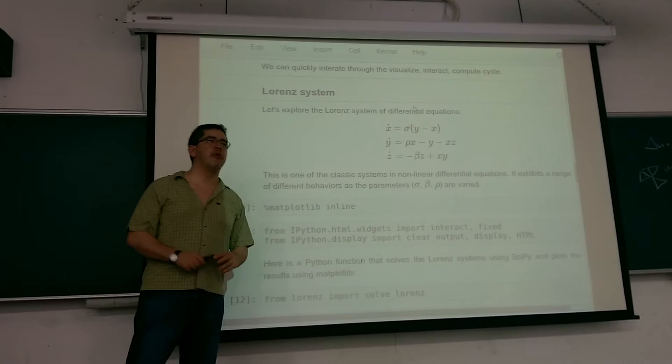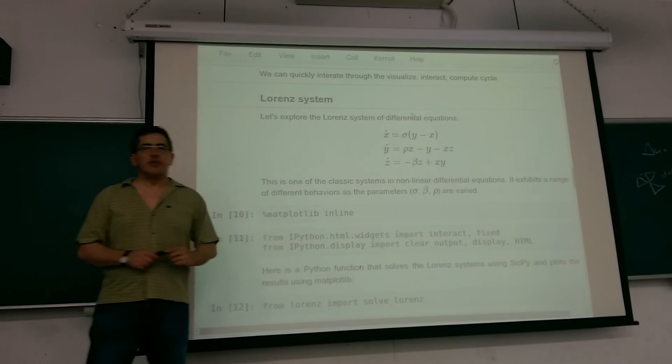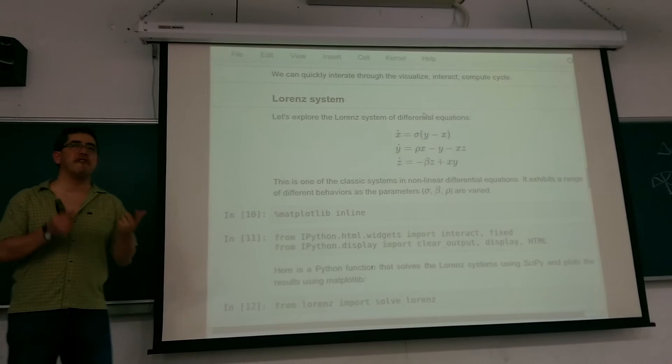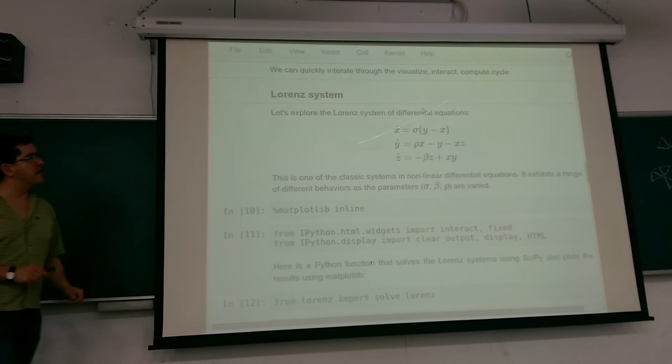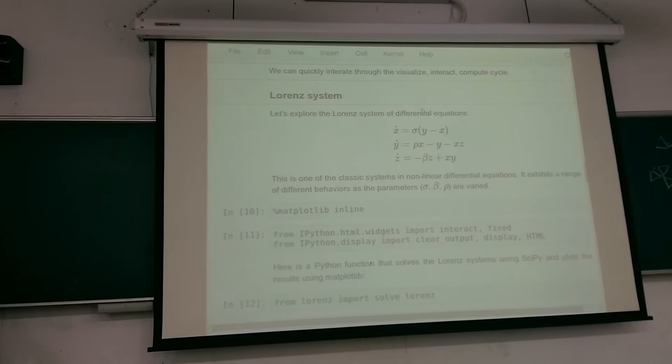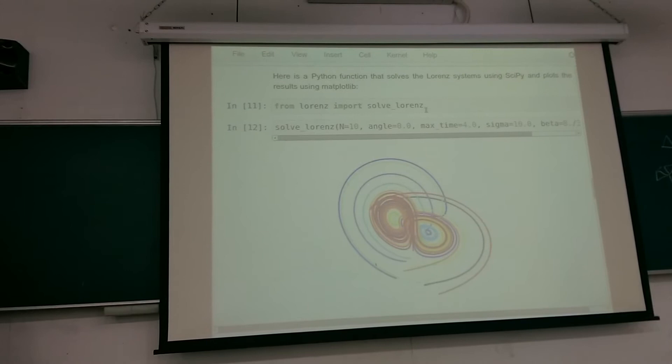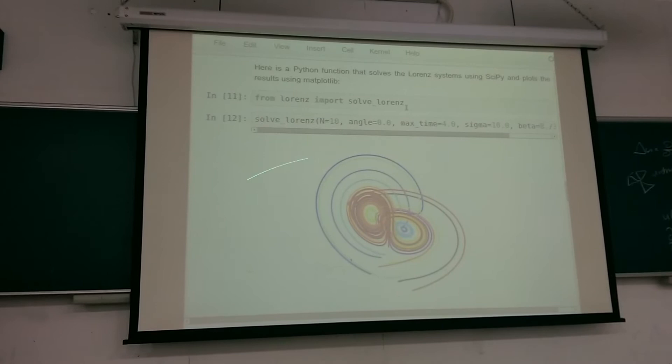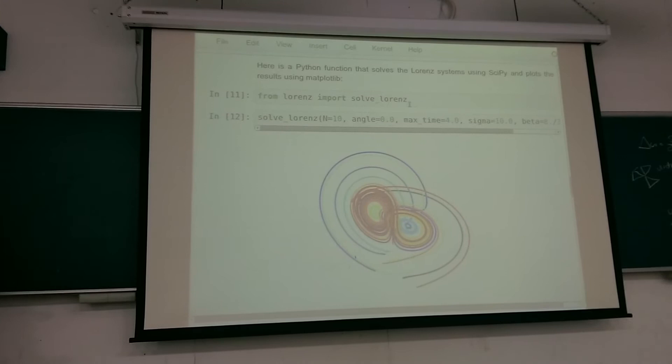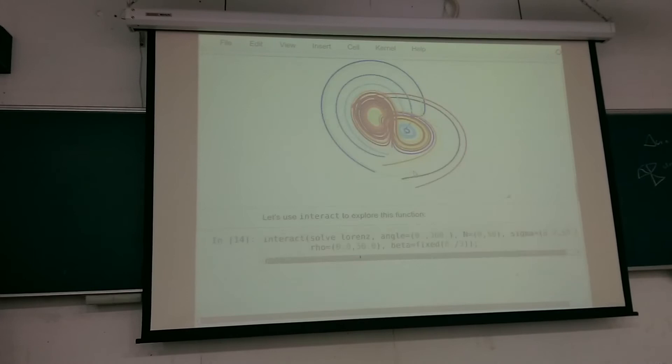Have you heard the term 'chaos'? Chaos is a term used in the popular literature to refer to that phenomenon of very small changes in the input producing big changes in the output. This was the first system where people realized that was happening in 1963, and a lot of theory has been developed since. We can study how that system behaves by solving it — this is the kind of picture you get, showing many trajectories.